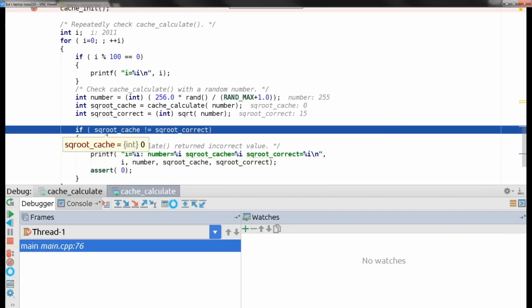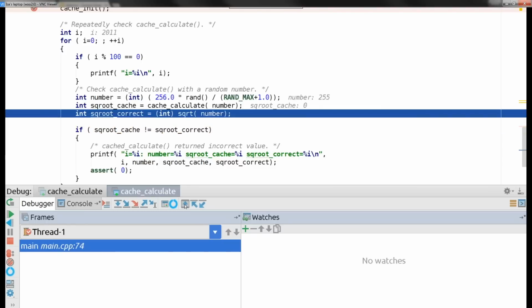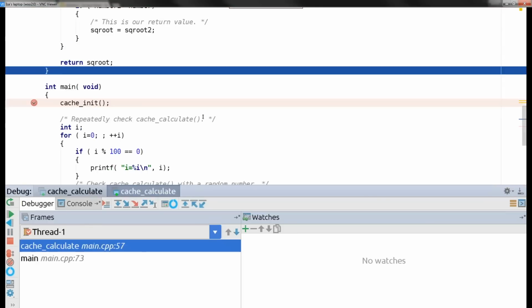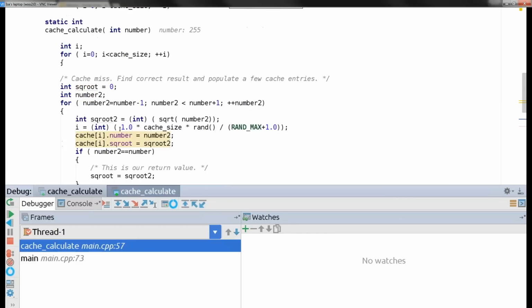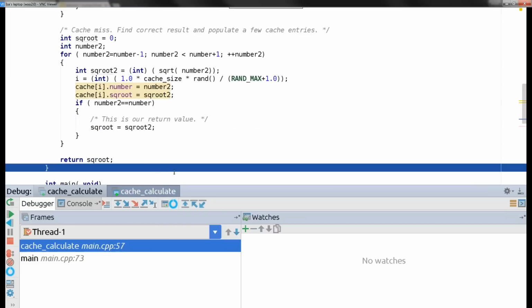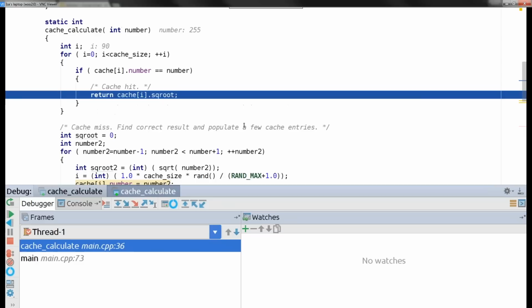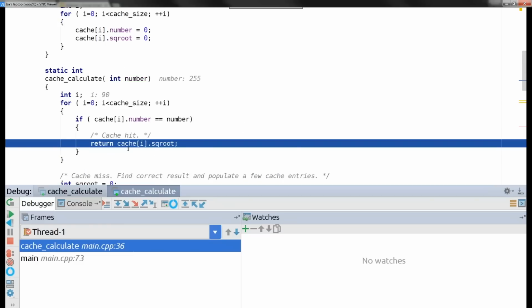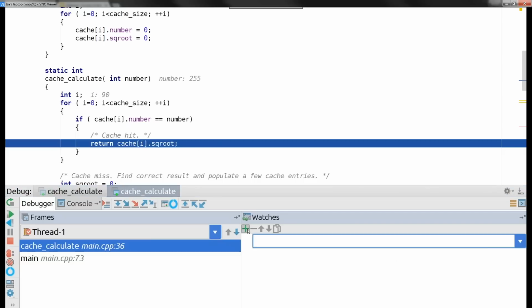At this point, I haven't learned anything new yet, because I knew that this failed and I knew that we printed this message. Go back one more. The only actually interesting thing here is this cache calculate function, and I know that's what's misbehaved. So instead of stepping over it, I want to step backwards into it, which I'll do using this button. That's taken us to the closing brace of cache calculate. Scroll it and show you that. That's not very interesting. Let's go back one more. Okay, so this is the return statement which caused us to exit this function. So we've returned something which we think hit in the cache. Let's find out what's going on here.